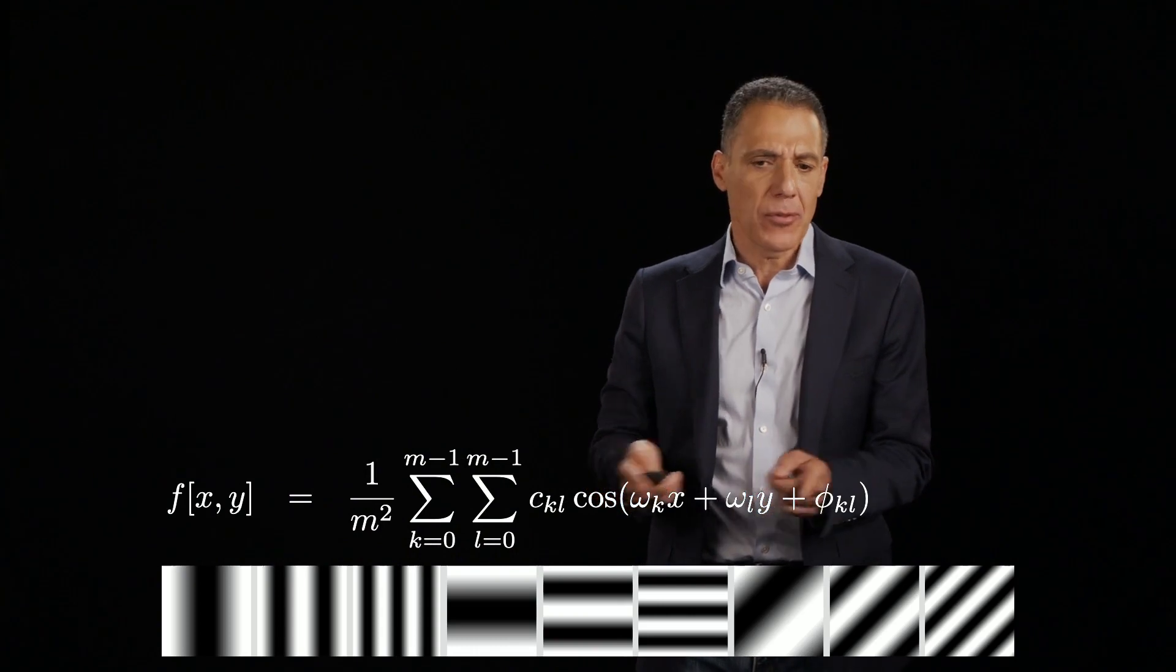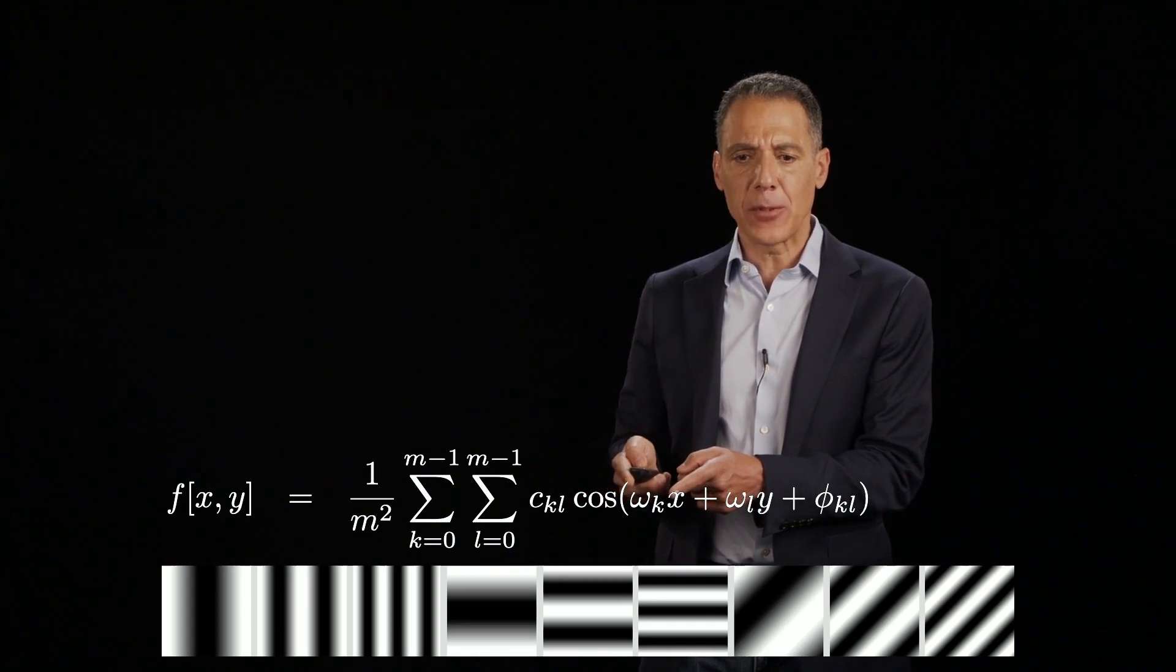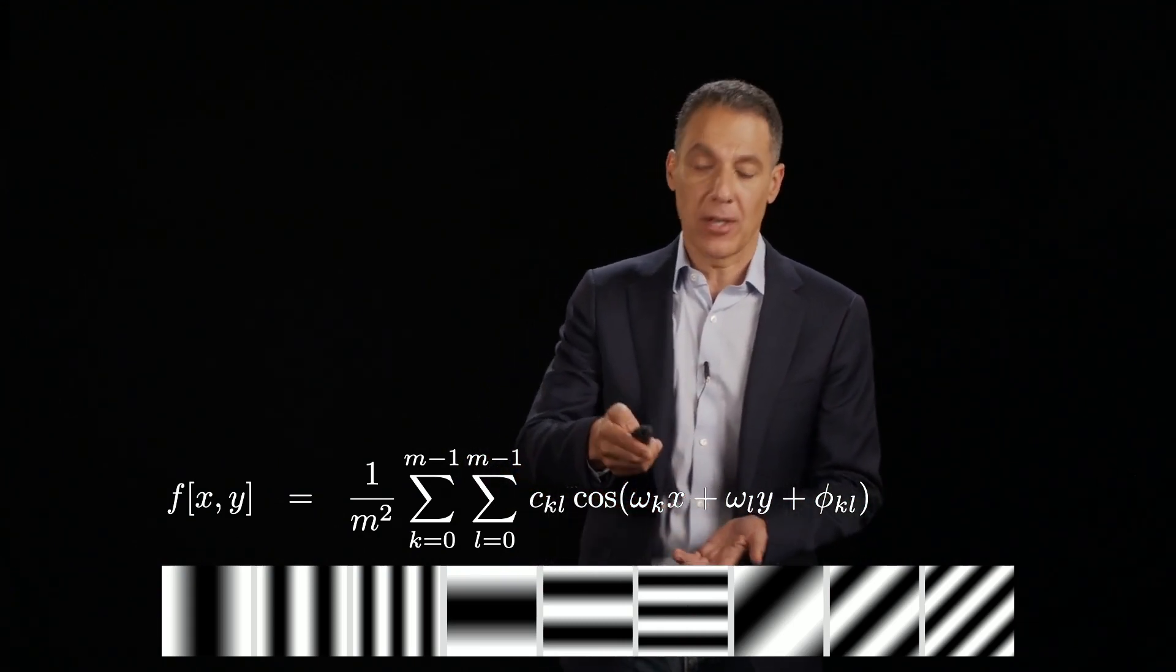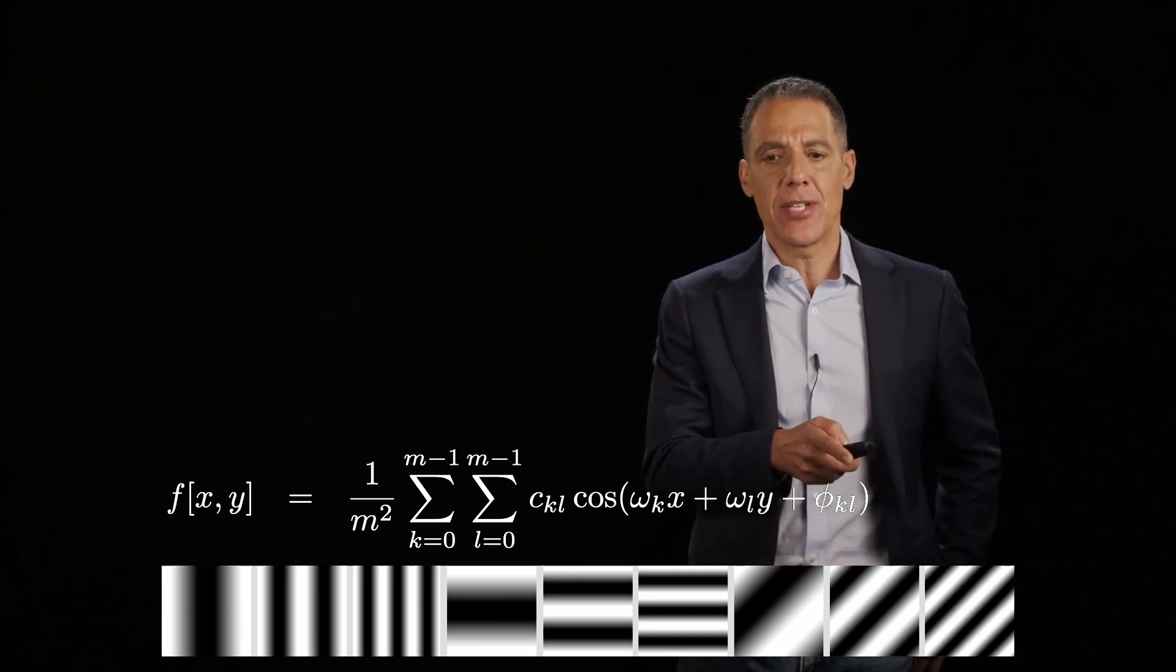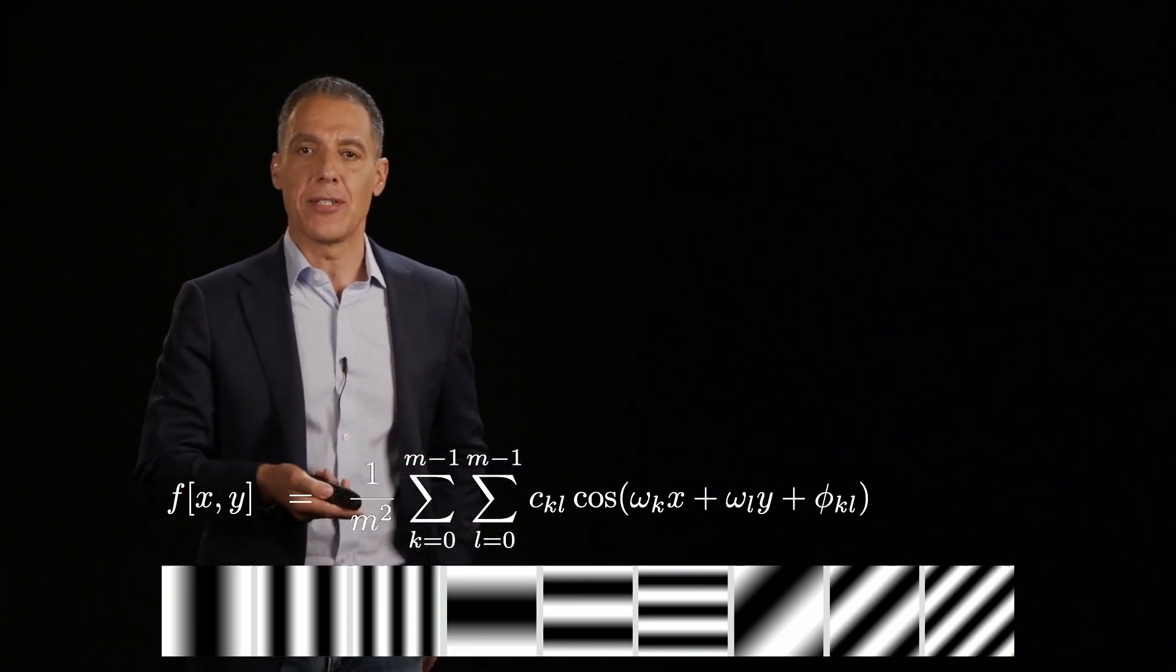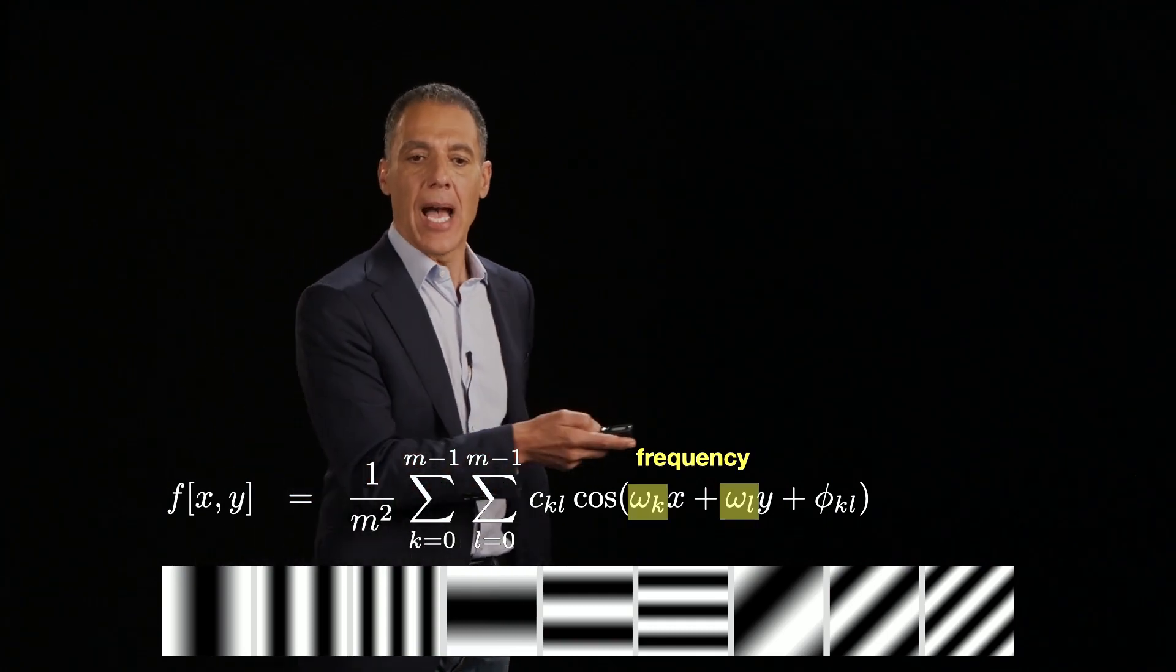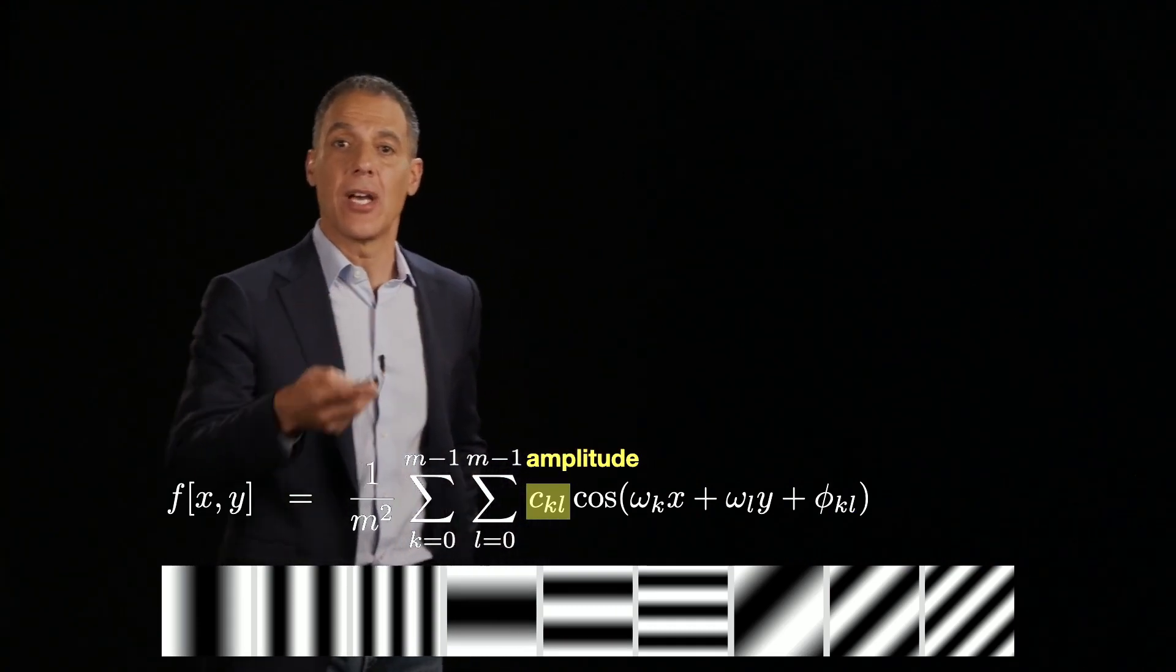It looks very similar to before. We've just got a double sum now because we're summing over x and y. We've still got these frequencies, omega k, omega l, and we still have that phase term. And then, of course, there's an amplitude modulation right here, which just changes in our case now the brightness of the underlying basis. Now, we also have this annoying thing here where we have the phase term, which is dependent on the underlying image. And we want to get rid of that phase term because we don't want our basis to be changing every time we represent a different image. So we're going to play the same game with the trig identity. So let's go there. Let me just remind you again that that's the frequency, that's the phase term, and that's the amplitude. Same as in the 1D case.